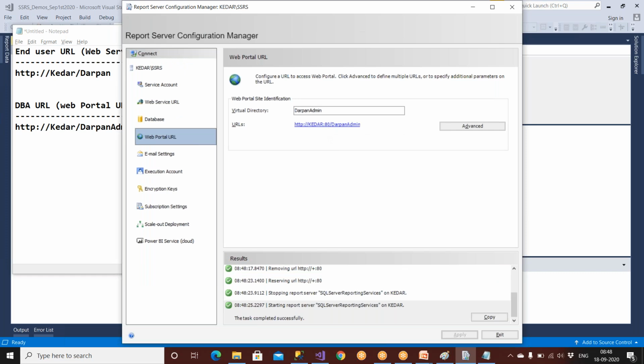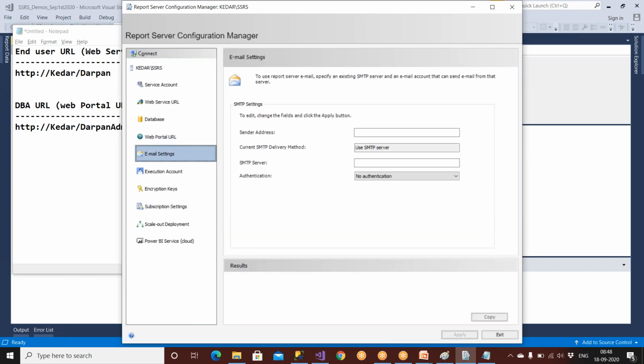It is created. Now email settings. Tomorrow you want to send emails from your server, right? I told you, right? Automatically all reports can be emailed to the customers. All reports are available online, that is one thing. All reports can also be emailed to the customers. When you are emailing, you need a from address, right?